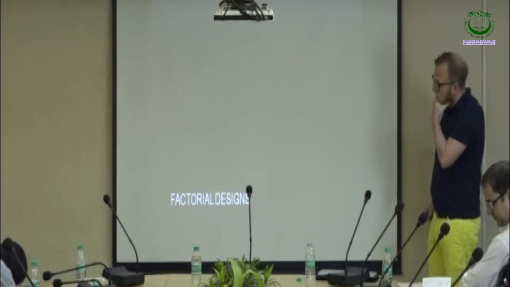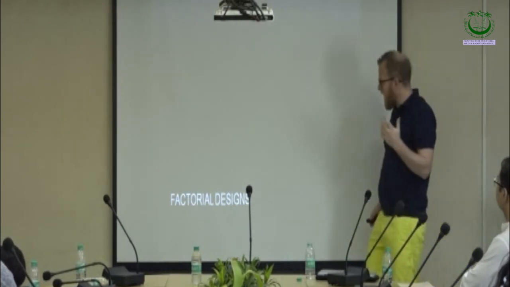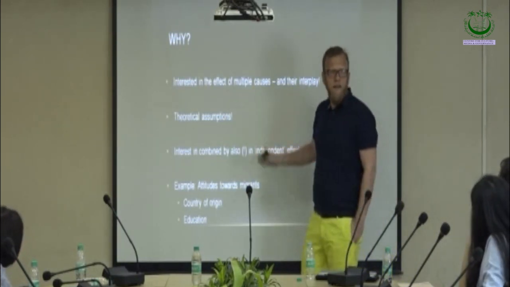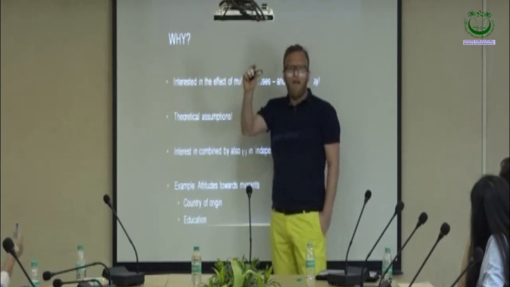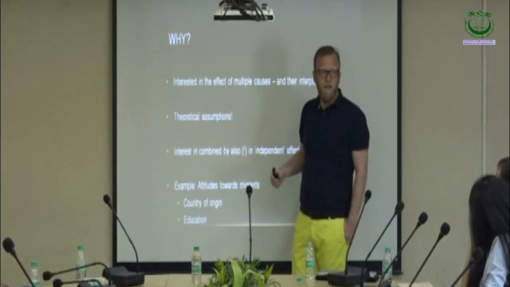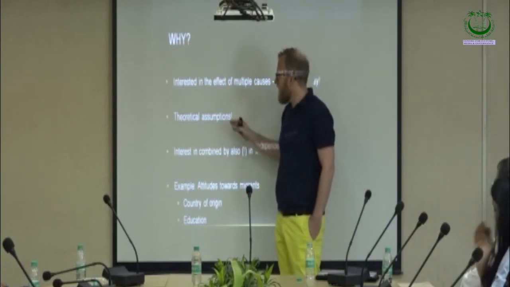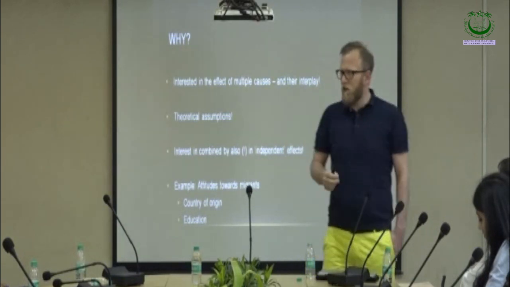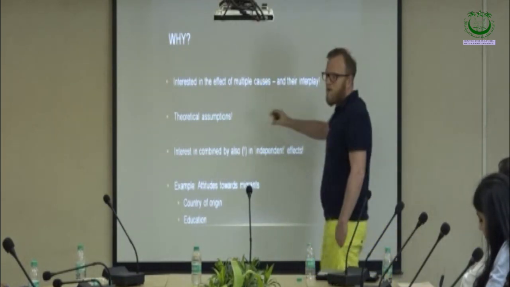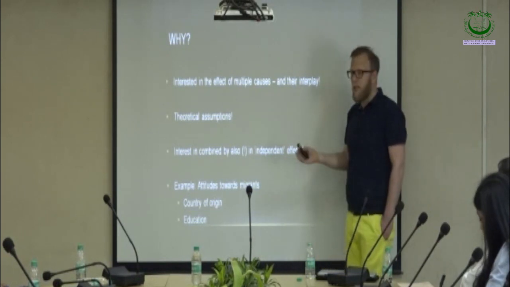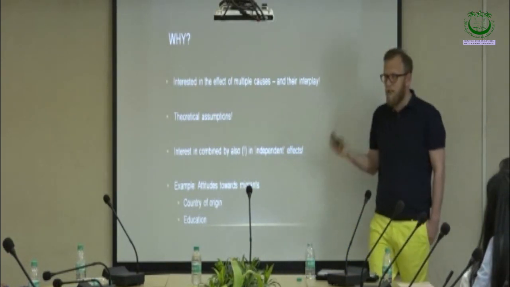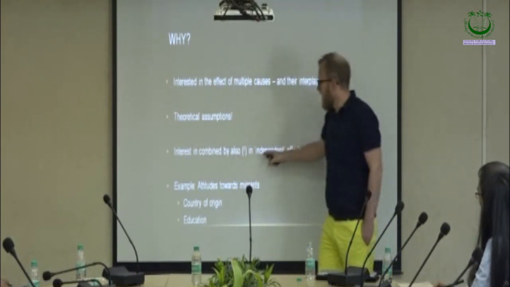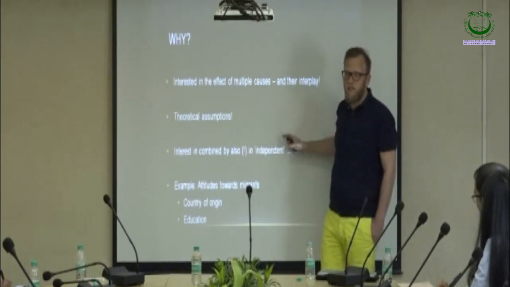We're moving into what we very often see in experimental designs as well, factorial designs. In factorial designs, you might be interested in more than one aspect of your stimulus material, which is often the case. There are theoretical assumptions, for example, when you show a clip about violent immigrants, that several things might play a role here: their skin color, the type of violence, things like that. And you're interested in the combined effects of that, not just the independent ones.